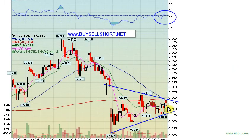Another one to keep an eye on for CES, MCZ, Mad Catz, their Android console, almost at a breakout there. 50-day moving average, 200-day moving average right there. This stock was rock solid Thursday and Friday, but it trades on Scamex, and the specialist on this stock is a jerk. Out of the blue, this stock went from 54 cents to 50 and change on no volume. He probably needed to scoop up some shares for a run next week. But these guys are at CES. They've got a lot of products. A possible press release on this one could send it up to the 60s rather quickly.